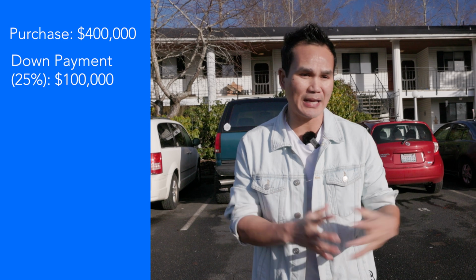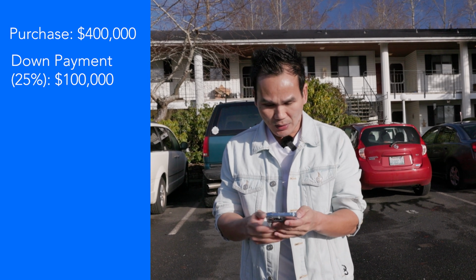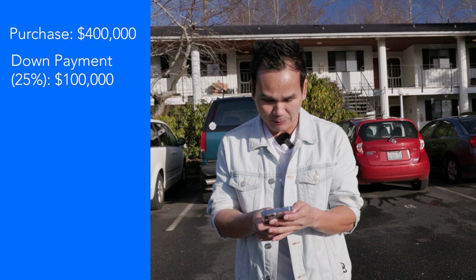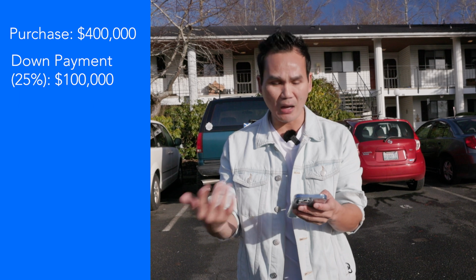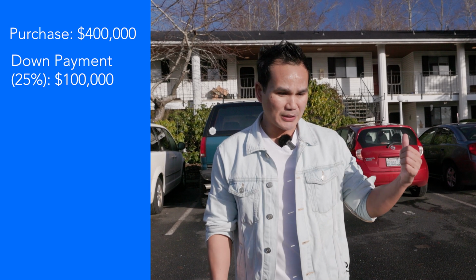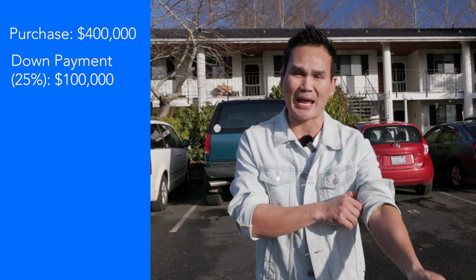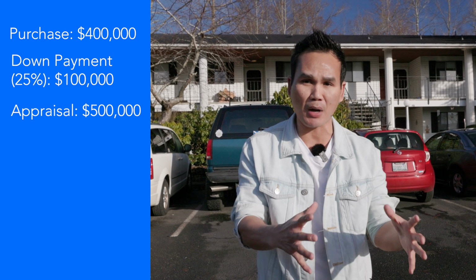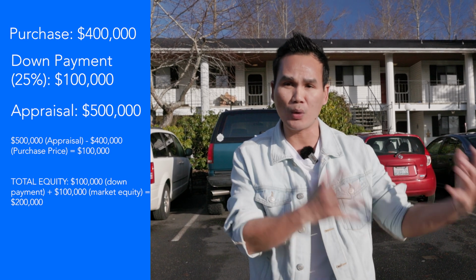So I bought this property for $400,000, okay? I leveraged and used the bank's money. I bought it back in 2016 for $400,000 and put 25% down. Yep, that's correct, 25% down for a commercial loan, that's $100,000. Obviously, if you want to go through the bank, you have to have at least a decent credit score. The day that I purchased it, the appraiser appraised the property as is for $500,000. So the day I signed to buy this property, I gained $100,000 in equity, boom, instantly, because I was able to negotiate a good deal with the seller.